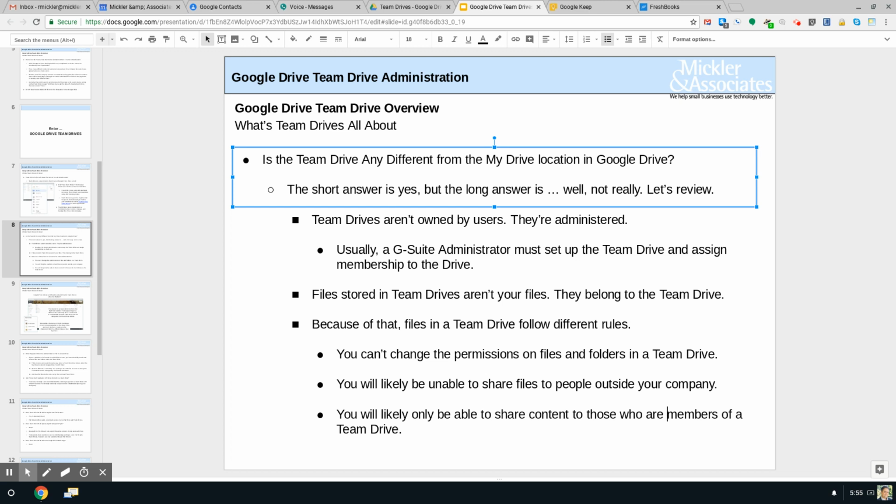And again, the idea here is that it's trying to maintain the consistency of sharing. If the team drive administrator sets up a certain level of permissions on the team drive, they don't want those violated by users grabbing content and sharing it to somebody else, or copying that information and making it available to another user inside of the company. You are only able to show or present information to people who already have access to it. And so that's why it's there.